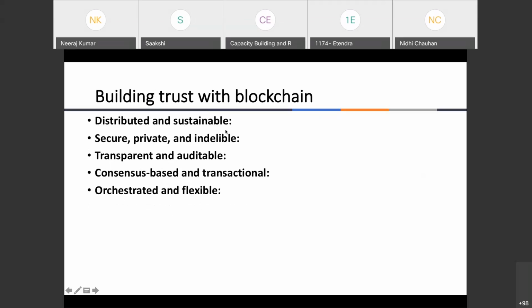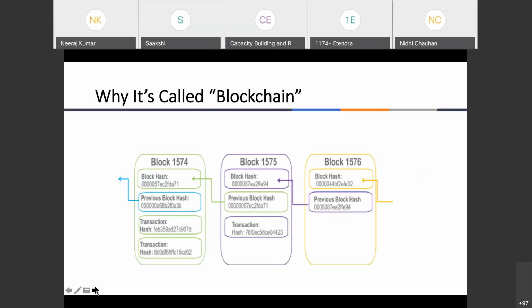So this is a very important part, that whatever information becomes a part of the blockchain is immutable, transparent and auditable, and it is based upon a consensus based mechanism. So now we come to the very basic part, why it is called a blockchain. The general question that arises in our mind is what actually the block is, what should be the structure of a block, and how this becomes a chain of these blocks.